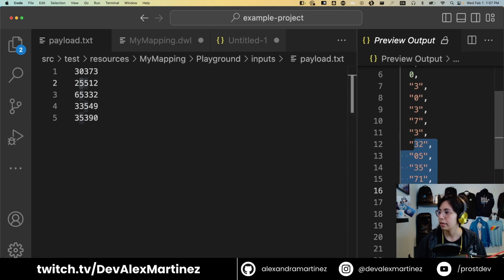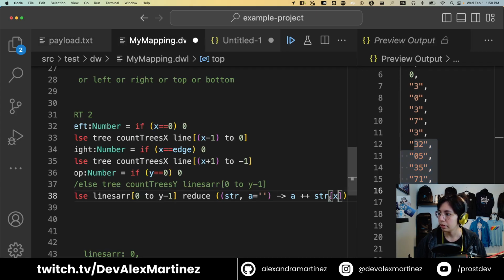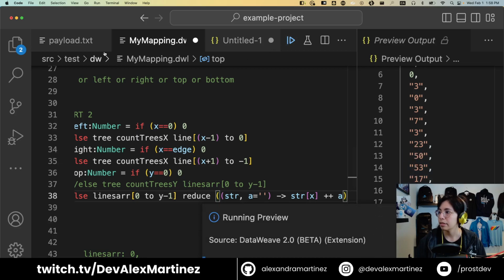And then 32. Oh, I need this to be the other way around. 05357132. Yeah, I need this to be the other way around. I just hope this works and it doesn't send me a bunch of errors. Okay, like that.